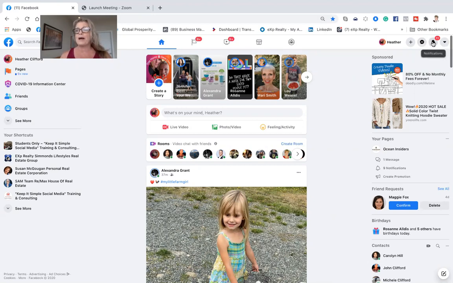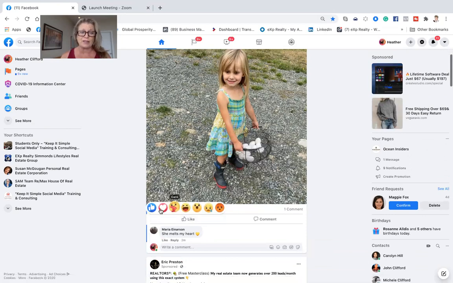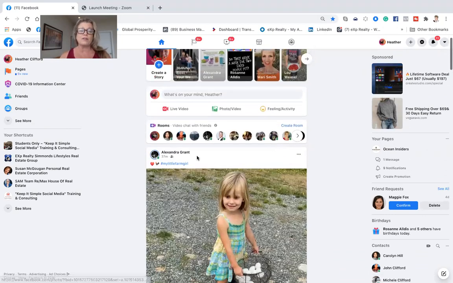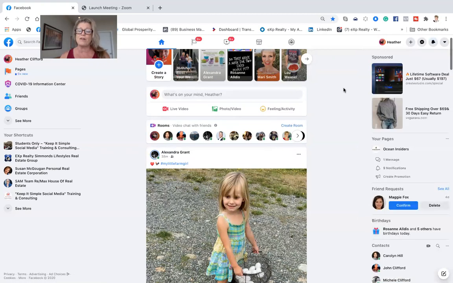Over here, this little bell, this is notification. So anytime anyone is engaging with your content, that means that anytime that someone likes or comments on a photo that you've added, such as my little great niece here, I can click the love heart. Well, now Alexandra is going to receive a notification that someone is trying to speak with her. So if you click on the notifications, you can see right here all of the people that have either commented on a post that I've commented on, or they have engaged with content that I've posted on my Facebook personal profile.